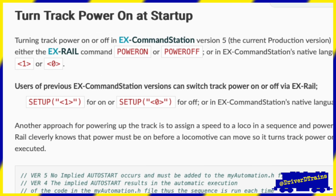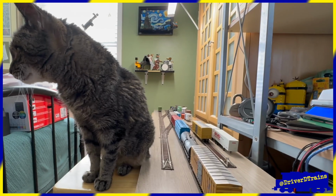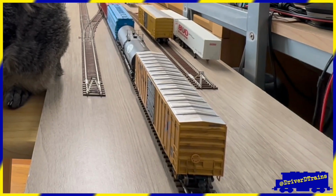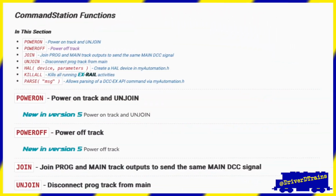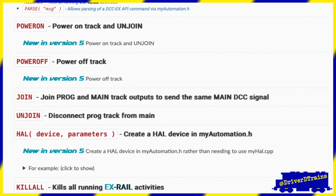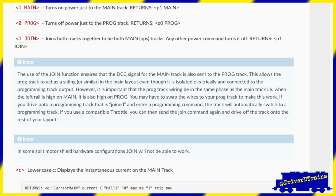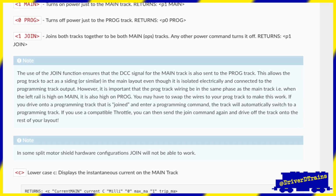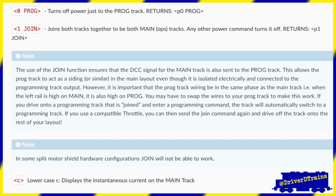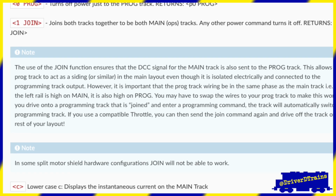This normally wouldn't matter because we can't use the programming track with the WiThrottle app anyway. But I like to park a car with a light on the programming track as a handy way to indicate that the track power is on. So we are going to take advantage of a handy feature that DCC-EX has that allows us to join the main and programming tracks together. This allows us to have a section of track on our layout that we can use both as a programming track and still have be part of the main track, so that we don't have to pick up our locomotives and move them to another track in order to program them.